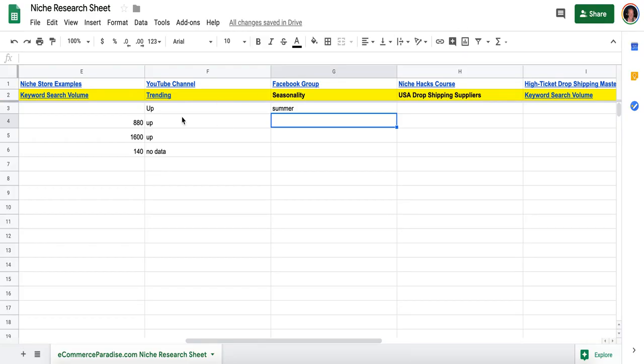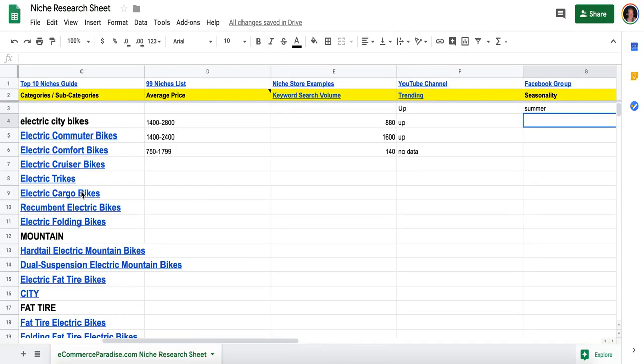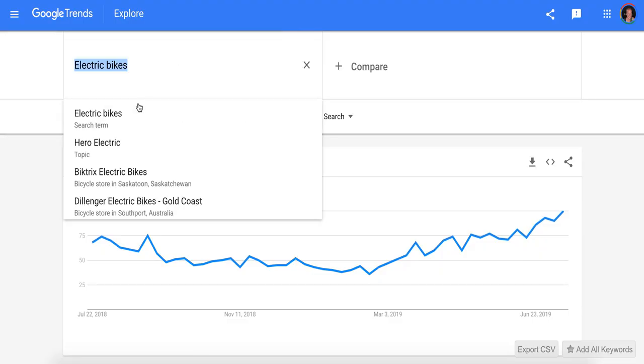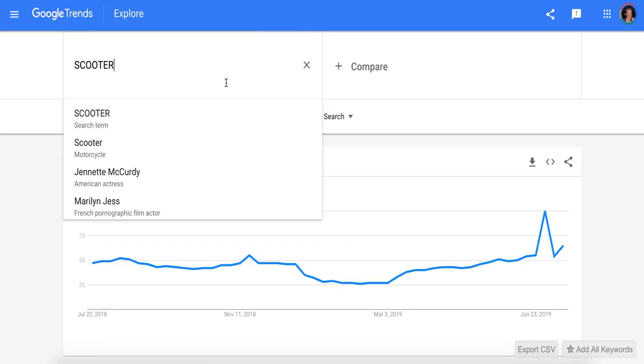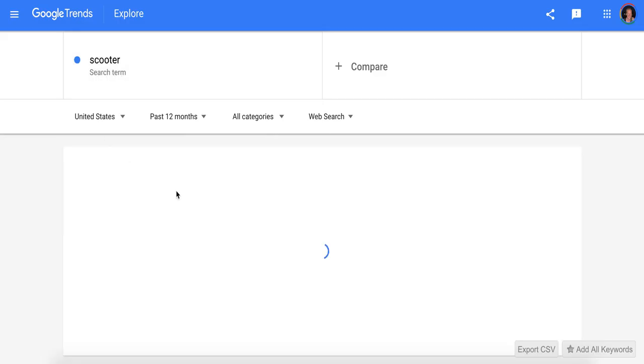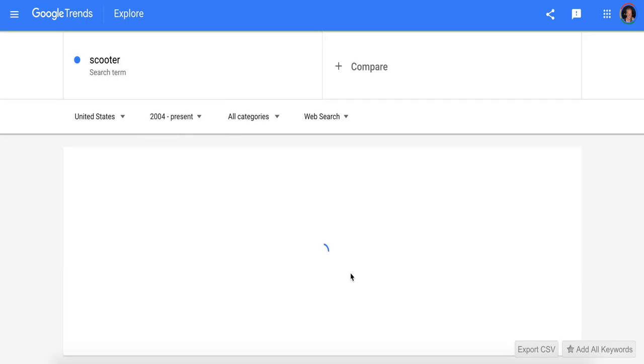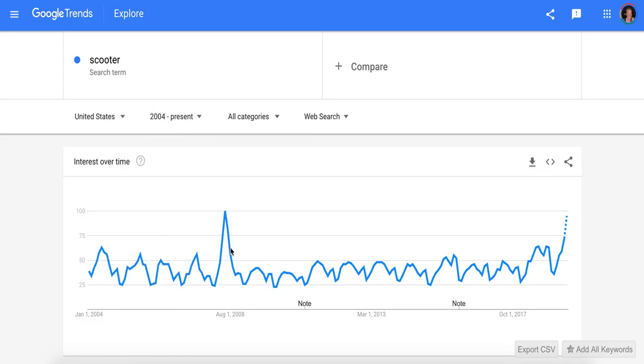And it's going to probably be similar data across multiple electric bike categories. But if that store has something else on it, like scooters, for instance, let's just look it up anyways. So in the past 12 months, scooters are a little bit less seasonal. It's pretty flat. Let's just see the trends on scooters. Looks like it's pretty flat. It's trending up a little bit, which is nice to see. Anyway, so you can get an idea there.